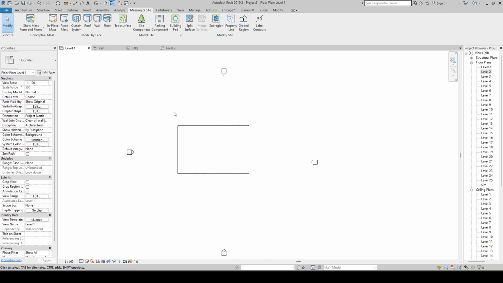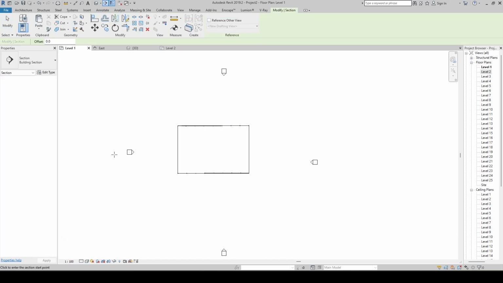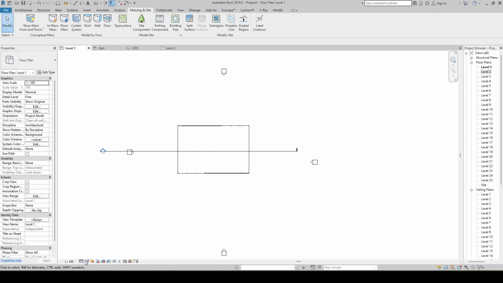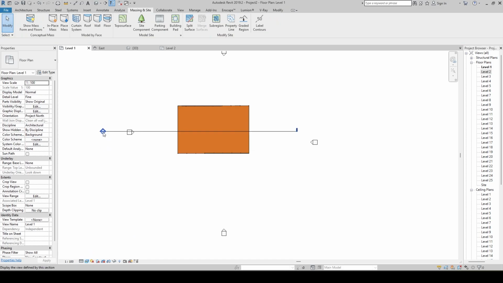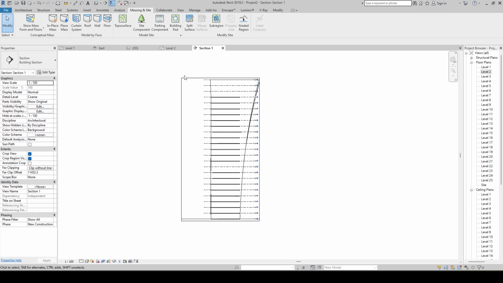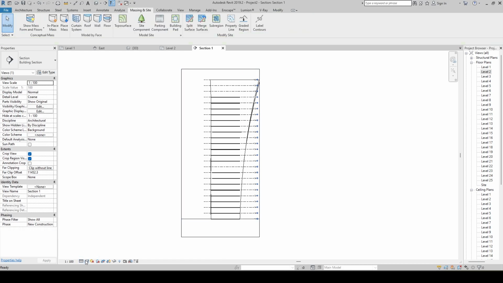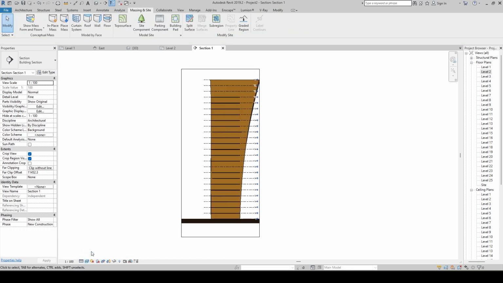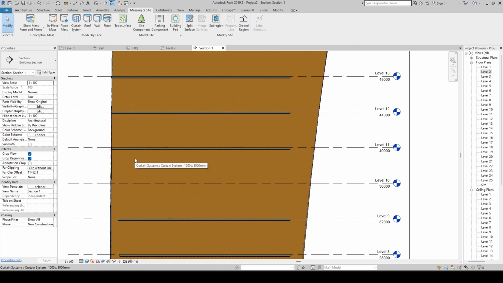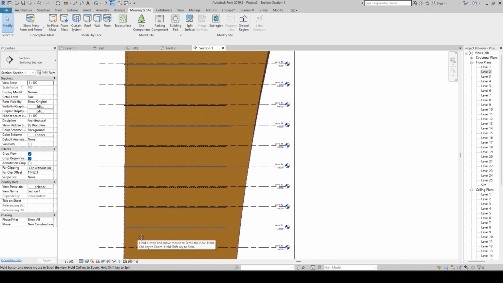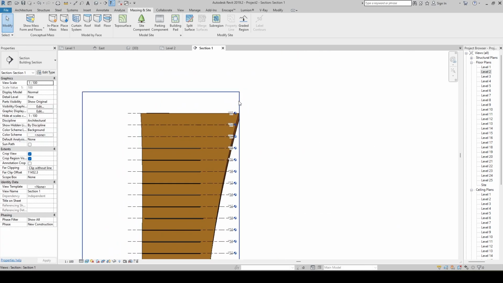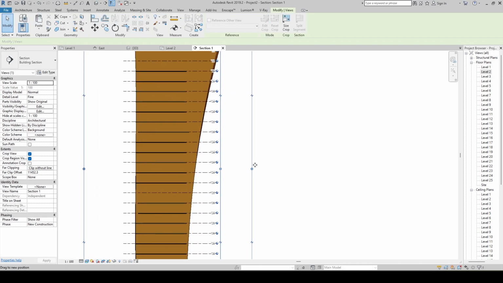Okay, next let me add one simple section here. Let me create it this way. I'll go to fine, go to realistic. I simply click on this and go to the view part or viewport. I draw it this way. Okay, go to the fine view, go to realistic. You can notice this kind of structure is added, or maybe the section you will be able to see here. Again you can extend this.